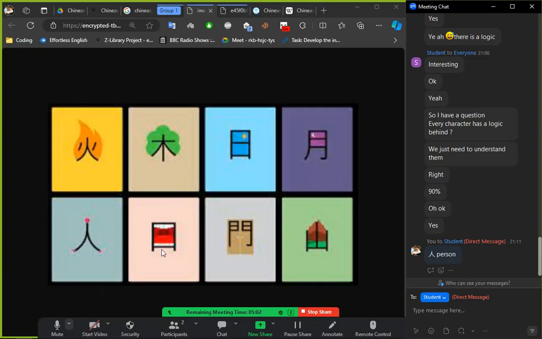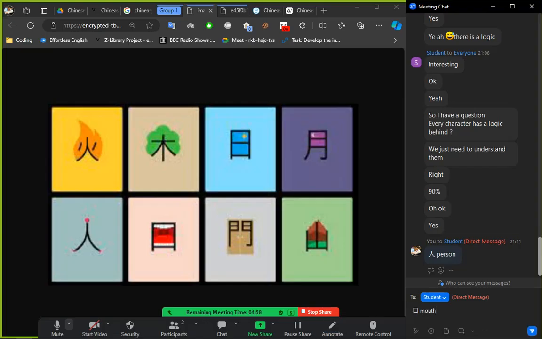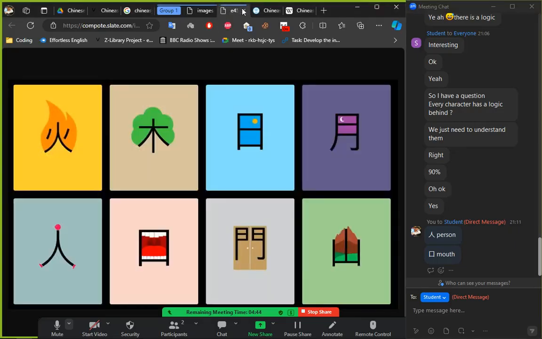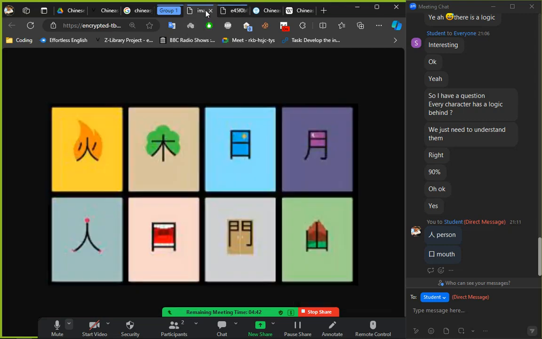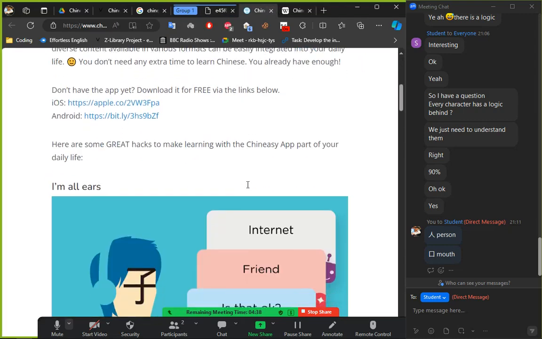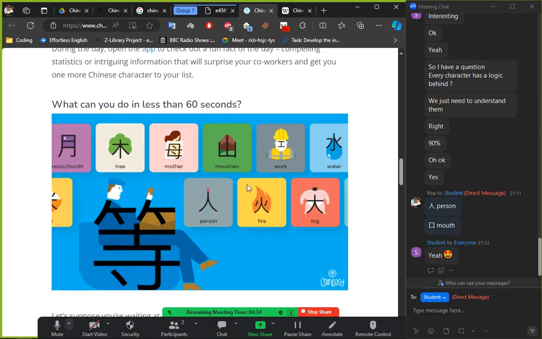And this is a mouth, which is literally the character for mouth. This is a door, and it is a mountain, it is the moon, it is the sun. It's daytime, it's the sun; it is nighttime, it's the moon; and it's a tree. Are you getting it? In this book you have all of these examples regarding all these Chinese characters, right? So it can help you.